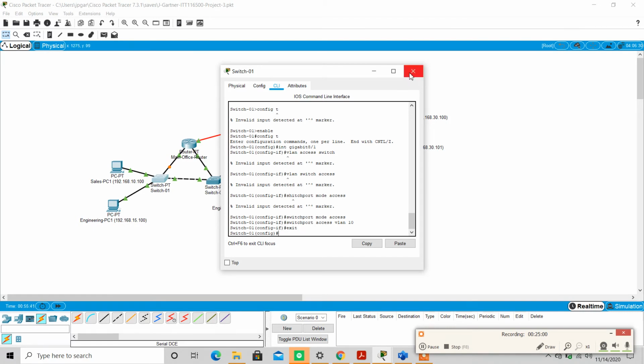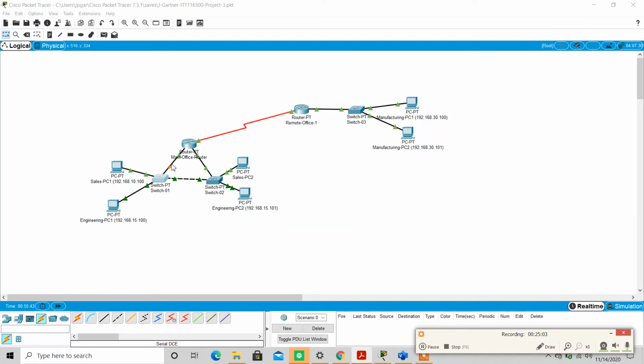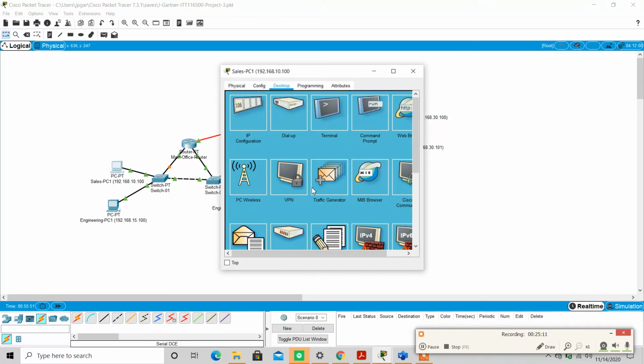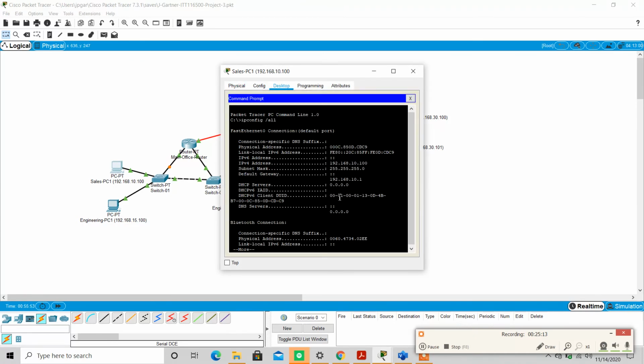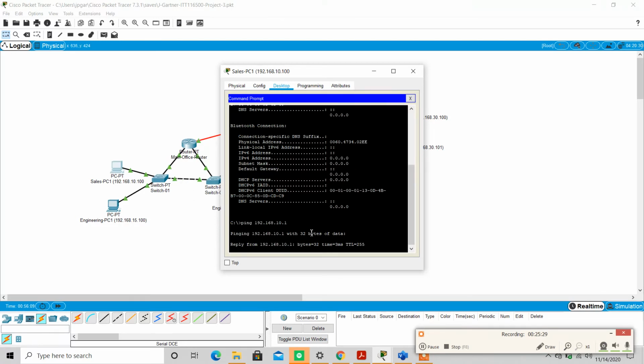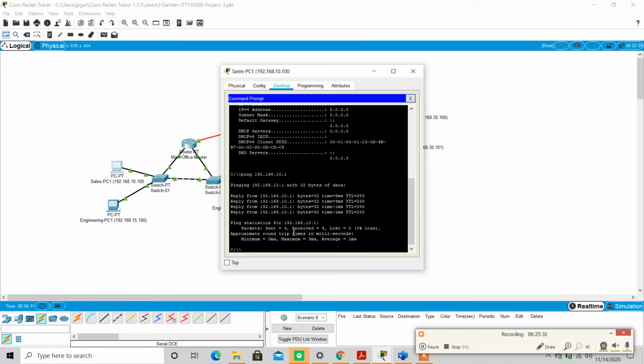And if this is all right, once that comes to green, we should be able to ping once it becomes green. Okay, so now we can ping the gateway.